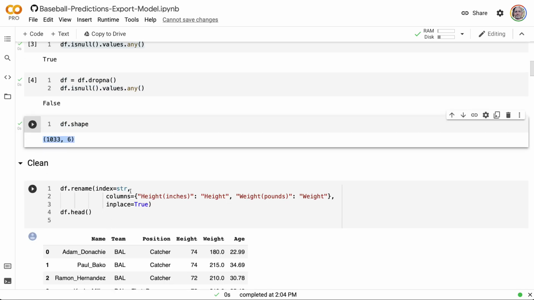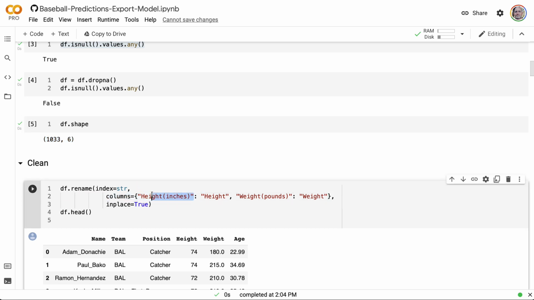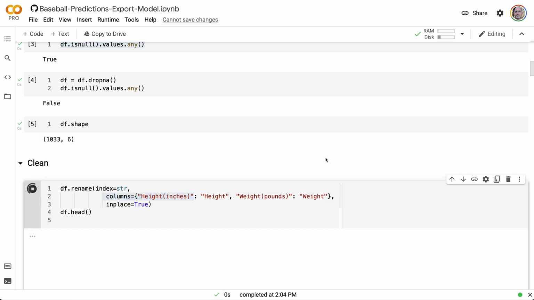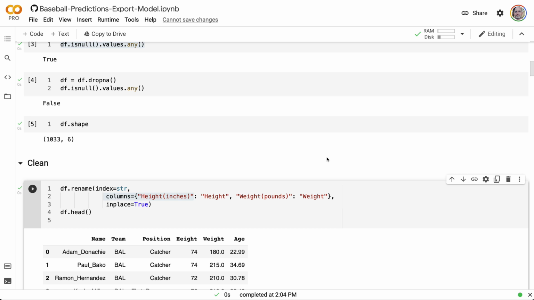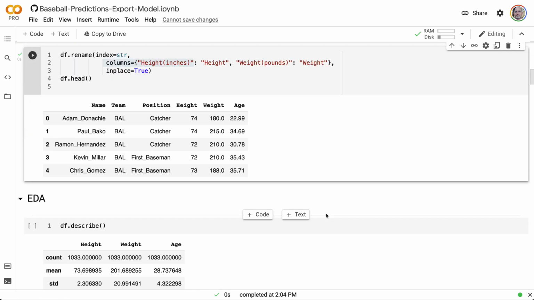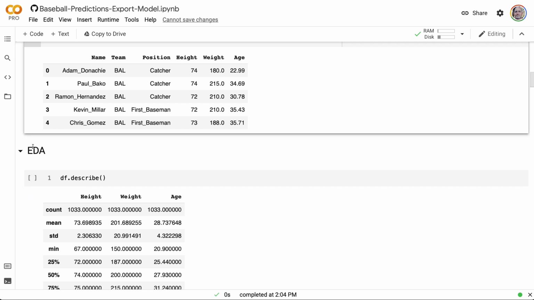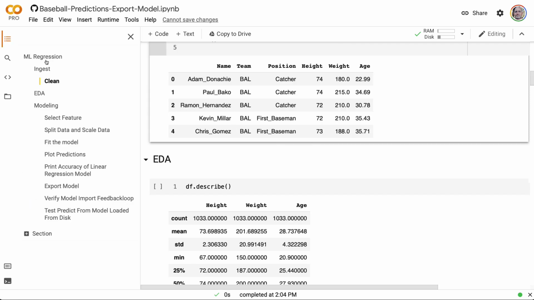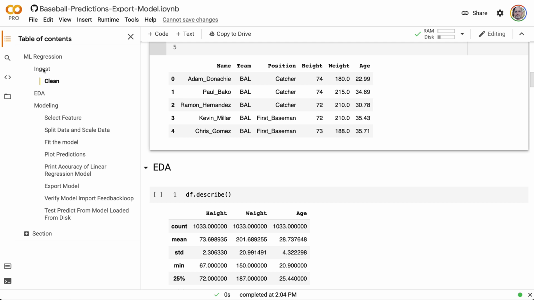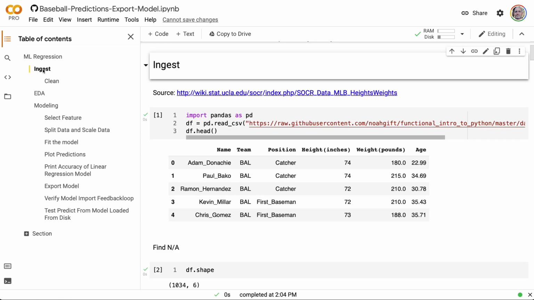I also could clean up the column names. So this is probably pretty common when you're dealing with a data set, is go through here and clean up the column names and get that working. And then now let's do a little bit of descriptive statistics. Now also notice how I use this scenario here, where I have ingestion, exploratory data analysis, modeling, and how clean it is for another person.